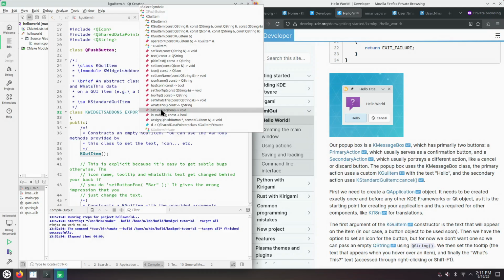Okay, the enabled property uses a different syntax. So set as usual for setters, and the getter has the prefix is. Okay, setText and text, the property text. setIcon, icon.